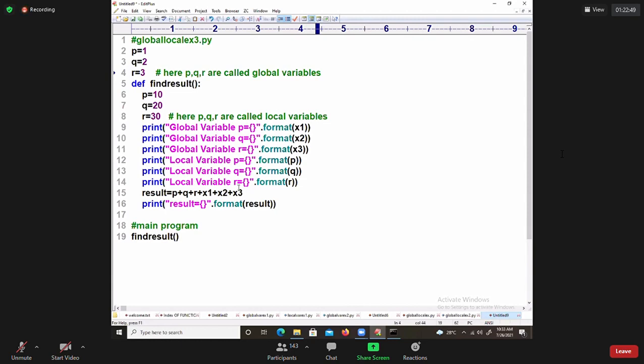Done. Now I want to print this global variable value p. I can write it directly. Globals of, what I'm writing here, just follow. I'm writing p. So I will write here globals of p.